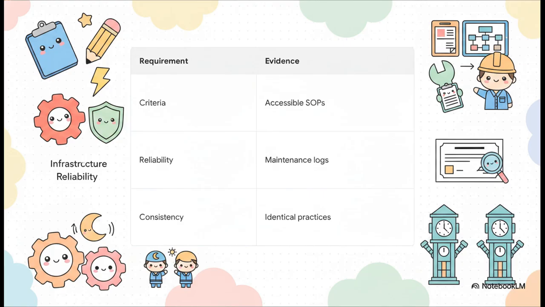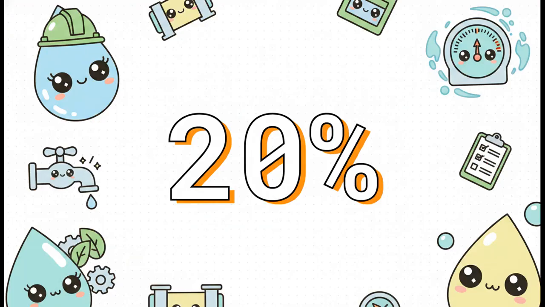Let's put that into perspective with a specific number: 20. Say your company's boardroom sets a massive environmental objective to achieve a 20% water reduction. Well, the auditor expects to see operational controls directly linked to that specific goal. They're going to hit the floor looking for active leak detection protocols, flow monitoring devices, and maintenance schedules to prove that the 20% reduction is actually happening in reality, not just sitting on a spreadsheet as a wishful target.